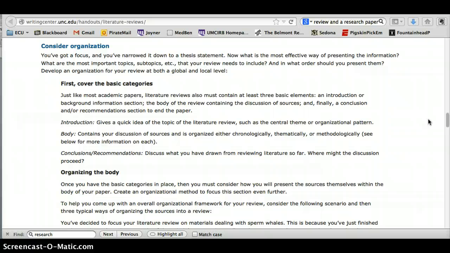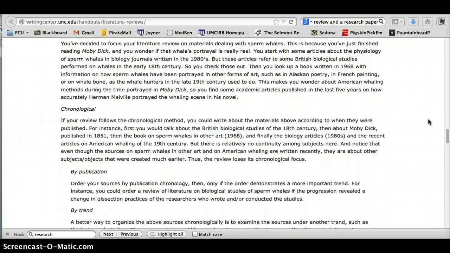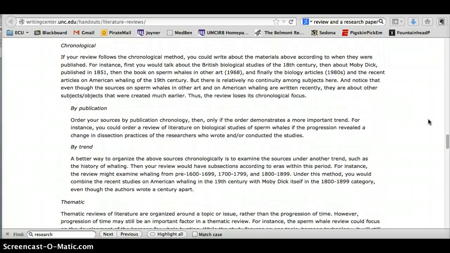So that's really important. But within that, there are a number of different ways that you can organize your materials, and they're going to depend on the materials you have and the way that you want your paper to make sense. In much of my work, because I'm working in feminism and technical communication, and that's not something that has a really long history, I often use chronological organization because it's doable, right? It's doable because it's a short time frame. Also because it helps readers to understand the way these different theories have built upon each other over time, helps them to view this work more as a conversation rather than as some inaccessible literature. That's my bias, right? That's why I use a chronological organization a lot of the time.